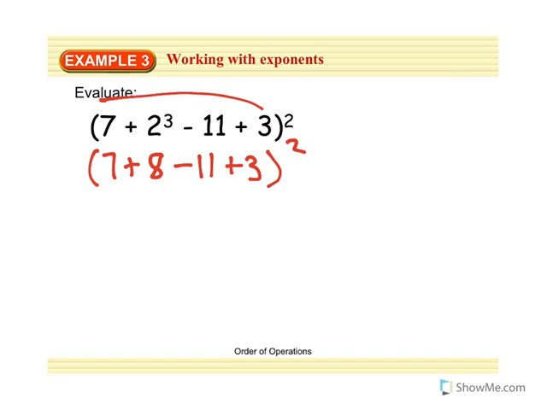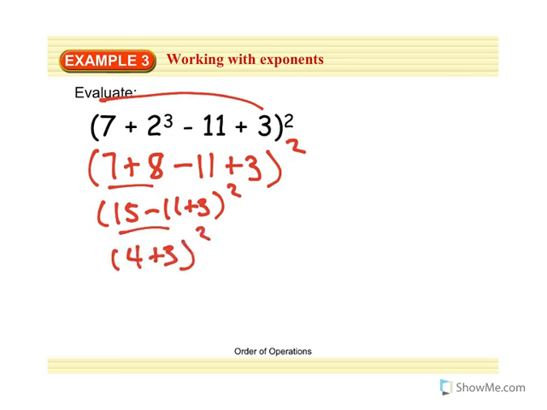If I want to do this by the book, I'm doing my addition and subtraction from left to right. So I'm going to do my addition. And I'm going to do my subtraction. Now I'm going to do my final addition. But really, what I'm okay with you guys doing is, once you get to this point where it's just addition and subtraction, you can do it all from left to right. If there are any other operations, it won't work. But if it's just addition and subtraction, or I guess multiplication and division, though it's a little harder to do in your head, we can do them from left to right.